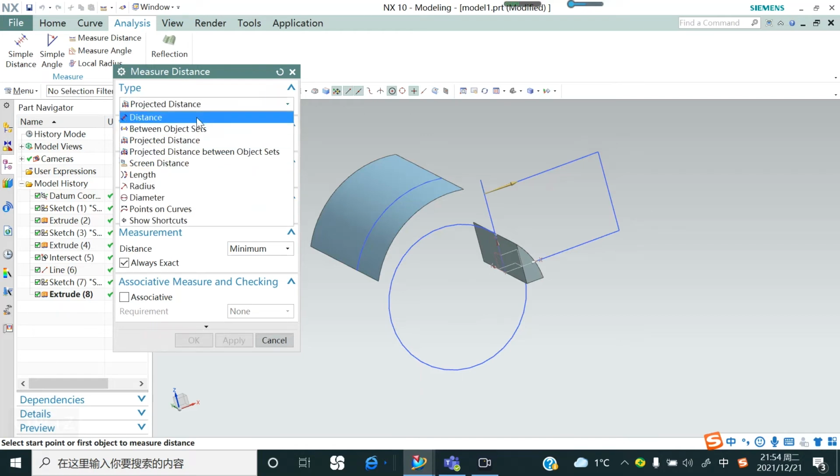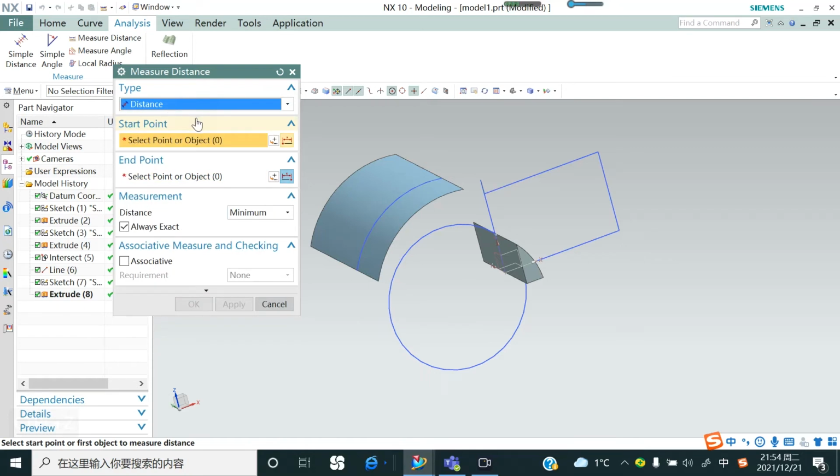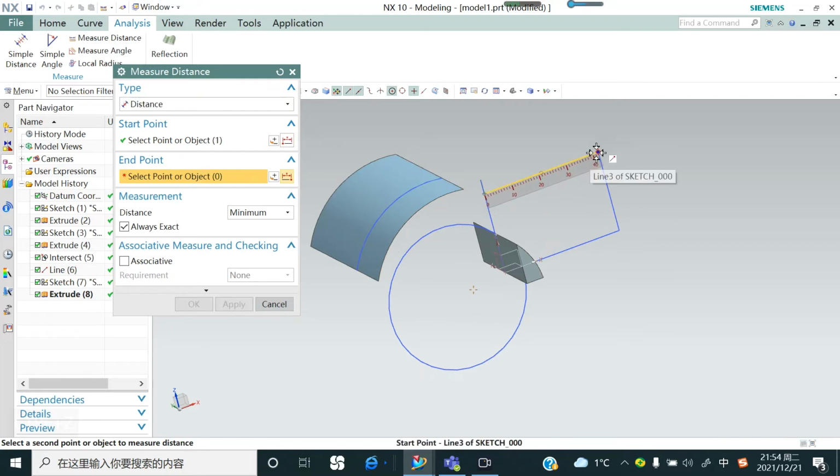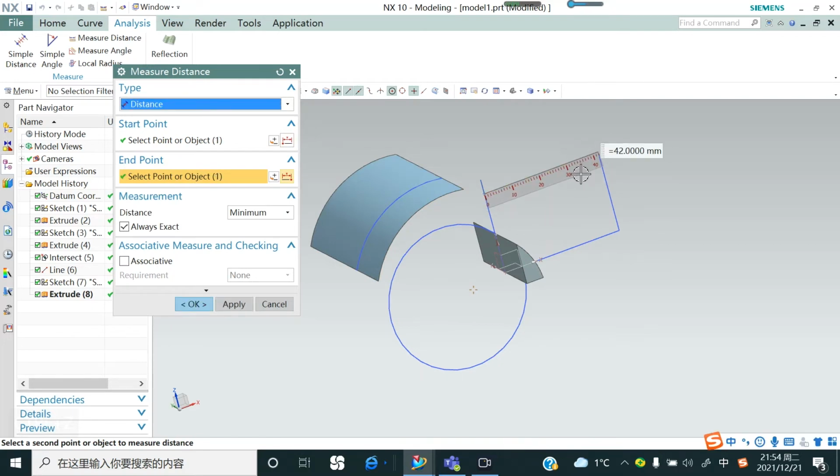I need to change to Distance first in the tab. And in the start point, I need to capture this point, and then I capture this point. You get the length of this line, which is just 42 millimeters, right?